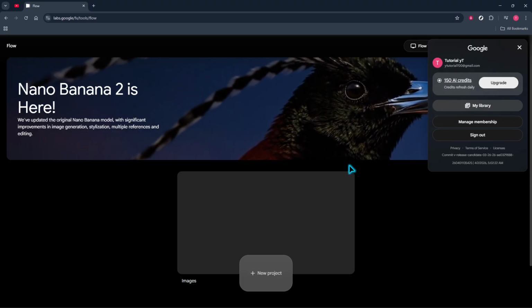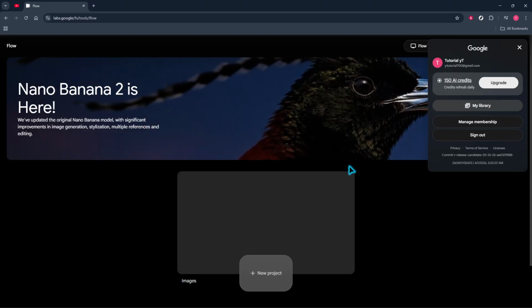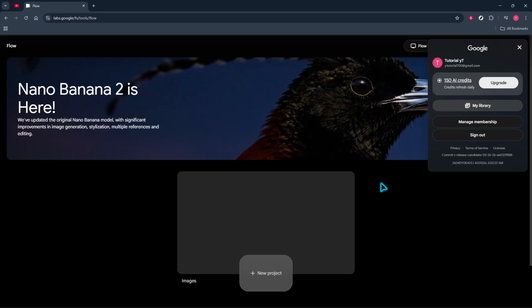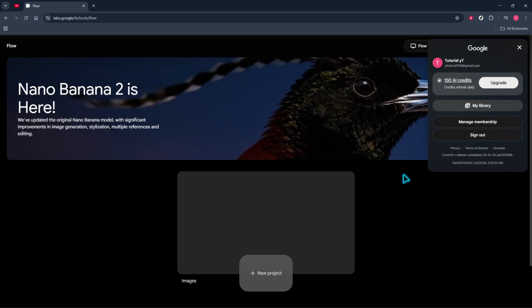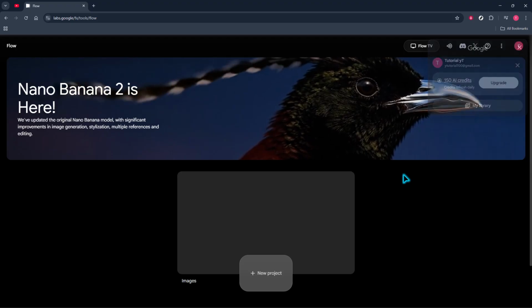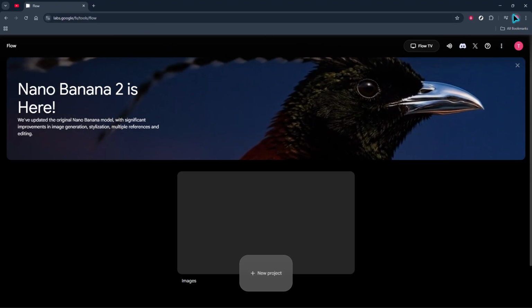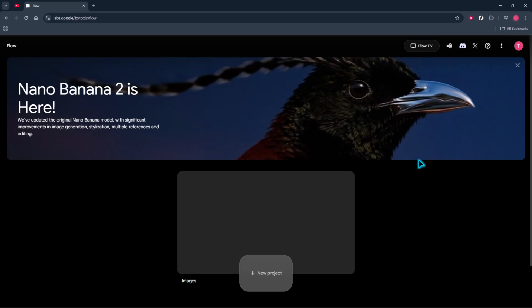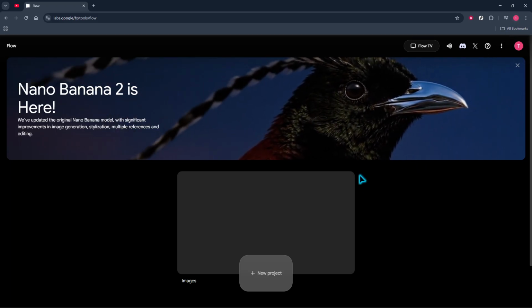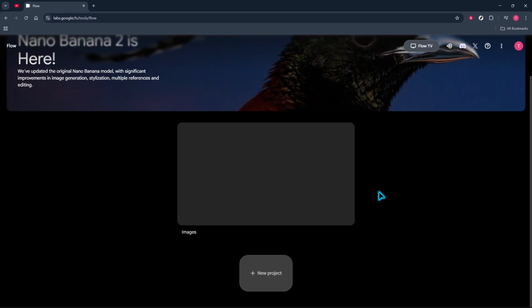If you want Flow completely gone because you're finished with all Google services, you can delete your entire Google account. Go to your Google account settings, open the Data and Privacy section, select Delete your Google account, and follow the confirmation steps on screen. Be aware this is permanent and removes everything tied to that account, including Gmail, Drive, Photos, Calendar, Purchases, and of course, Flow.